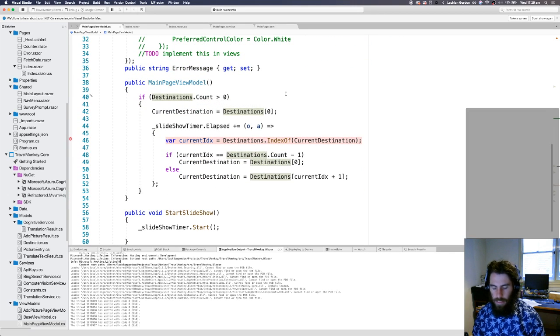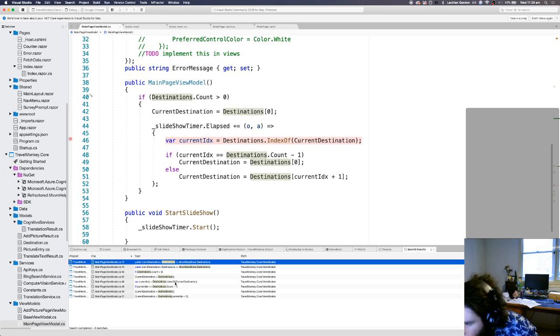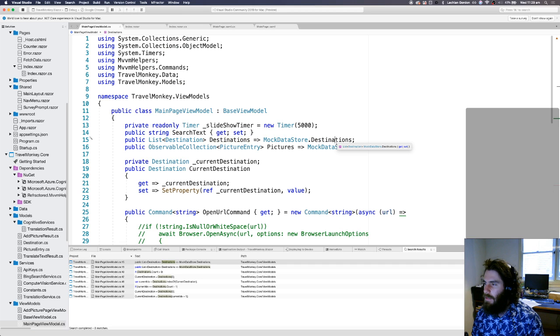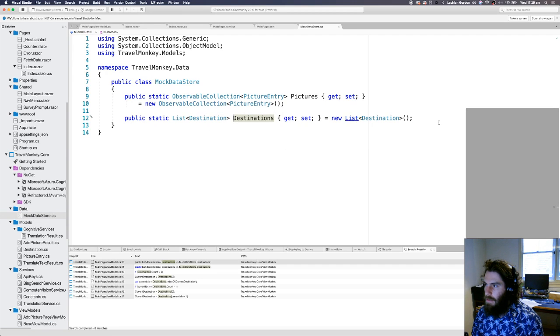Where do we get our destinations from? We say destinations equals mock data store.destinations. Nothing in them though.